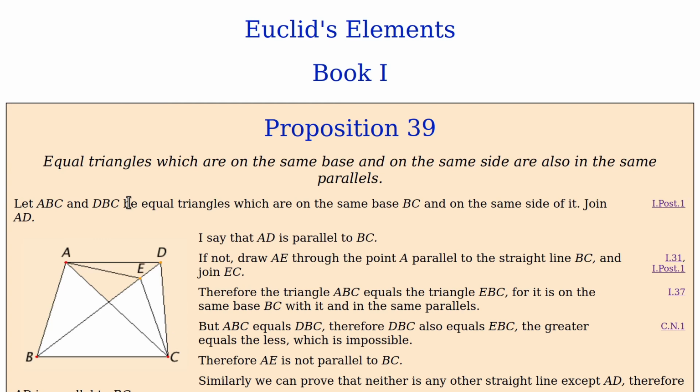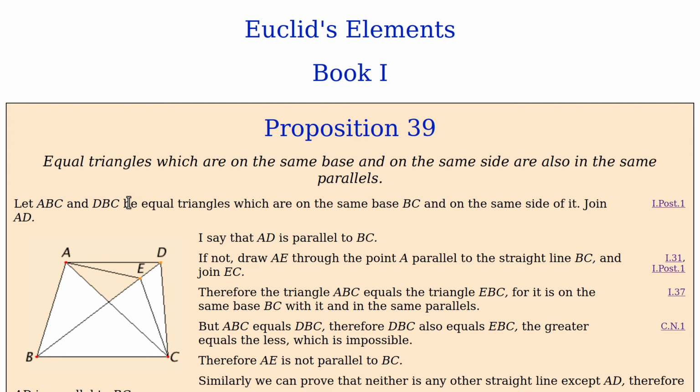Equal triangles which are on the same base and in the same side are also okay. The point being is that most of the difficulty we've had with Euclid has been the type of proofs where he says, okay, imagine this impossible situation and I'm going to explain why it's impossible. And it's really hard to imagine something that's impossible. It is literally beyond your imagination. So imagine something unimaginable, and then let's explain why it's unimaginable. Well, by definition, it's unimaginable, so it's really hard.